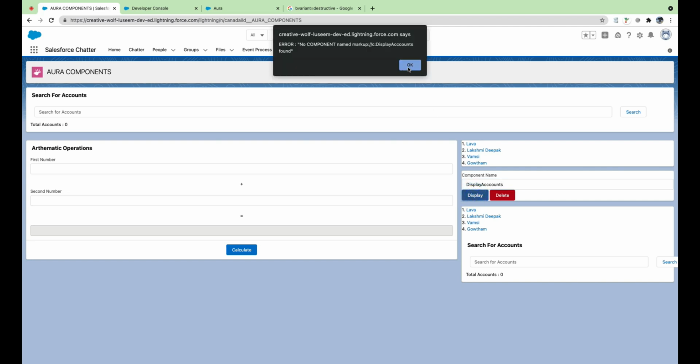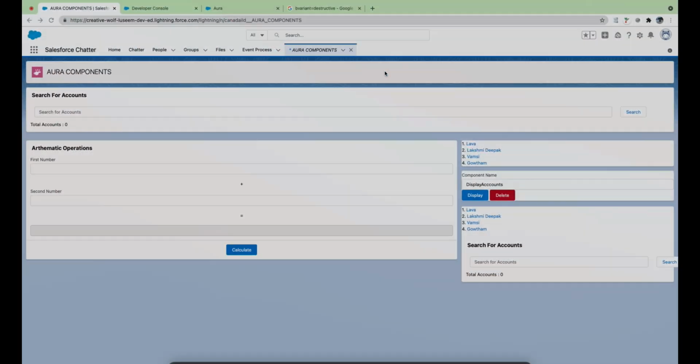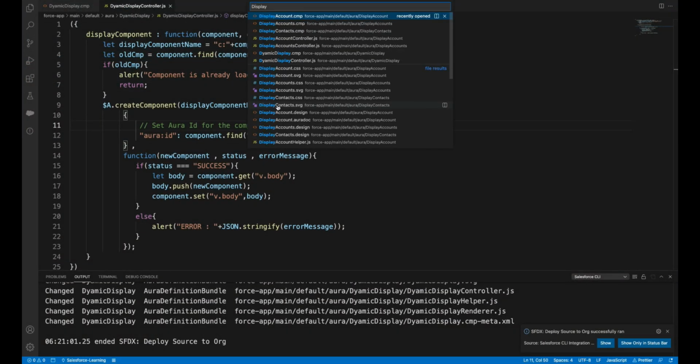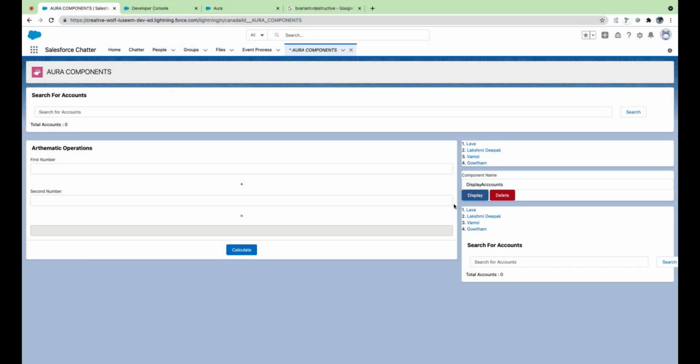The component name is display accounts, correct only, right? Display ACC, okay. If I do search, total accounts 3, but this is firing inside, so which is not able to register.